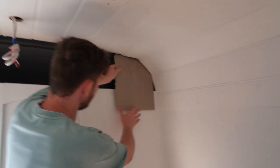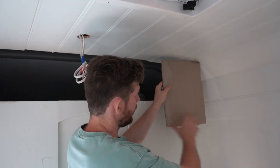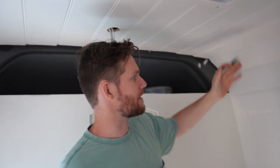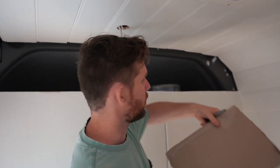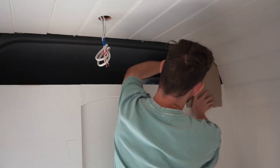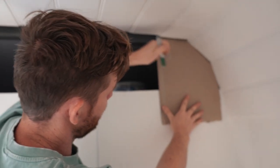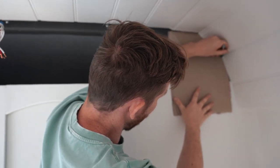So usually when you're scribing, what you need to do is cut off a piece and gradually trim the cardboard so that it fits closer and closer to the wall until you get the exact shape. But because we're so good at not finishing projects, we haven't built our bulkhead wall yet, which means we can slide our cardboard straight into the gap, nice and tight, and just trace this. This will give us the exact shape of our wall.